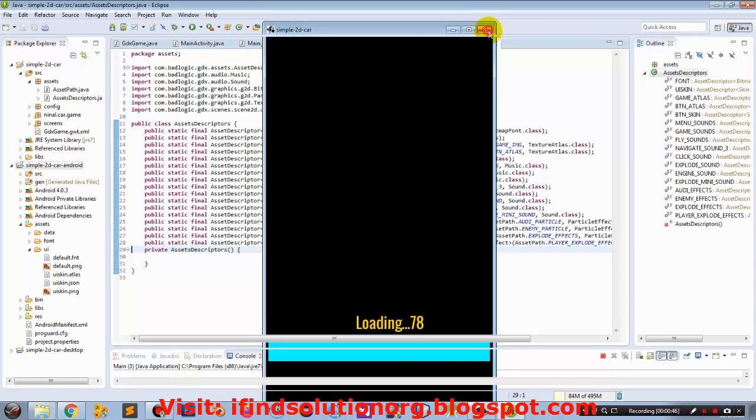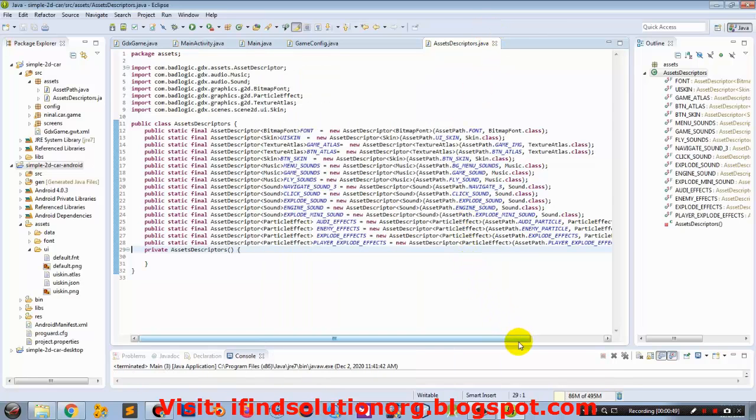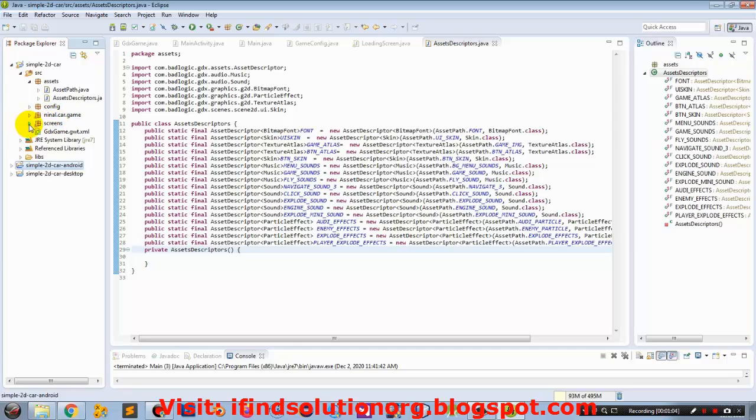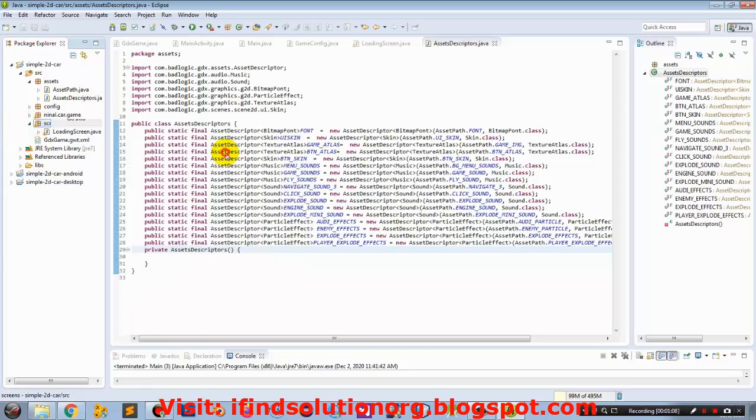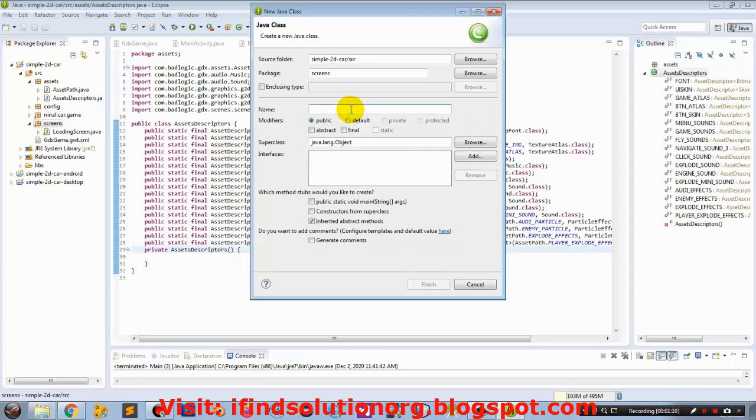And since most games must have a menu screen, we go to our screen package and we create a new class. Name will be menu screen.